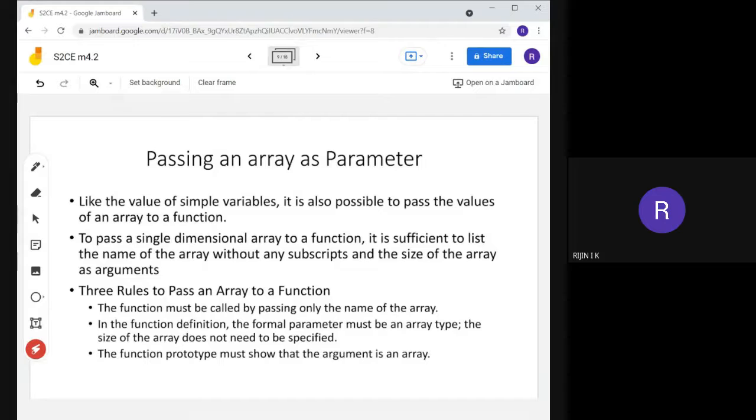At a time, how many elements can we store in an array? Anybody? Anybody can answer.